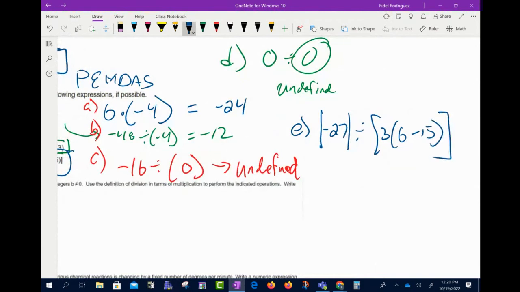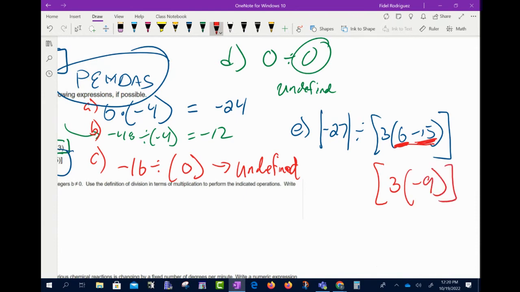So again, we're going to do our PEMDAS. We're going to work our way from the inside out. So the first part I'm going to do here, y'all, is this piece. So I'm going to leave that 3 alone. Now remember what this means. That's a positive 6. That means I have $6, but I owe you 15. So if I have $6 and I owe you 15, I would still owe you $9, right? Because I owe it to you, it's negative. Okay. So look, I'm going to leave that negative 27 inside my absolute value alone.